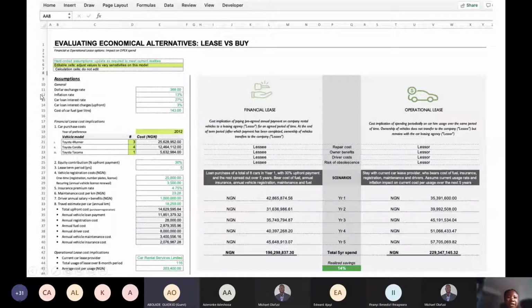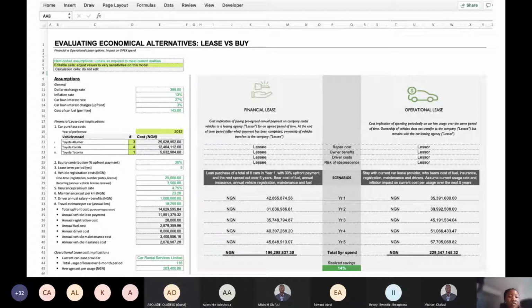So what was happening was the business was trying to make a decision. They decided not to buy cars. For their day-to-day transport, they decided to use a car rental service. And the car rental cost month on month was accounting for a significant amount of the business's spend. The question they were asking themselves, people were torn. Some people believed that the car rental was better than buying cars and having to maintain cars and pay for drivers, pay for fuel and all of that.